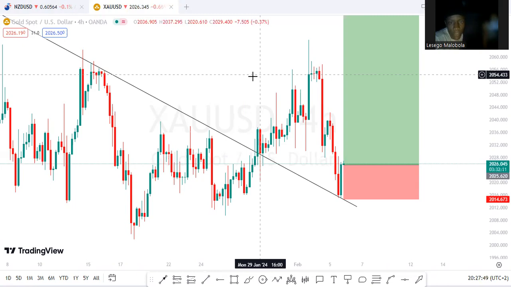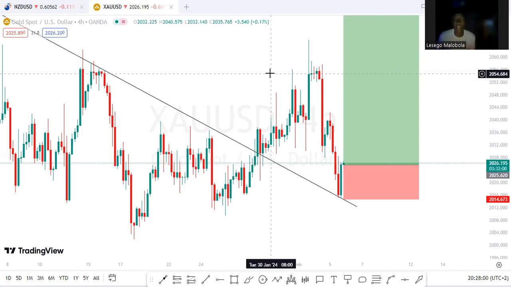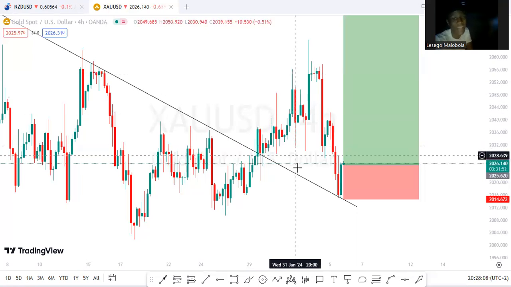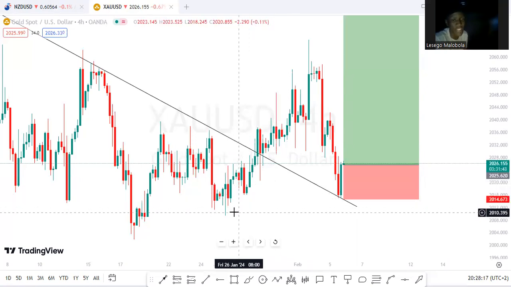Do you prefer finding entries on 1 hour or 4 hour time frame? It depends. If I find a structure on the 4 hour time frame, obviously I'm gonna wait for the 4 hour confirmation so I can take my trades on the 4 hour time frame, right? But then if it's a 1 hour structure, I can't wait for confirmation on the 4 hour time frame if you find the structure on the 1 hour time frame.